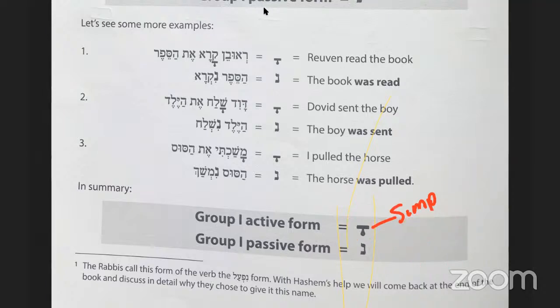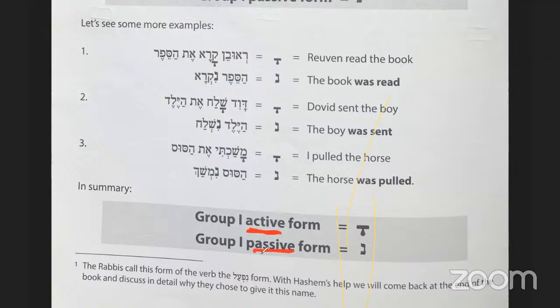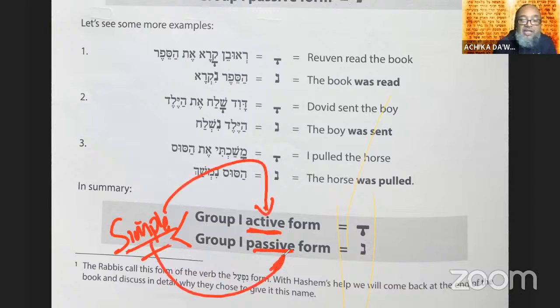Simple and passive. Okay, good. So you got simple, but let's keep it with the group, what it says: actively, passively. Both of these are group number 1, so they're simple. This group number 1 is simple. The simple way of doing something could be done actively by someone, or the thing that's being done could be done passively.